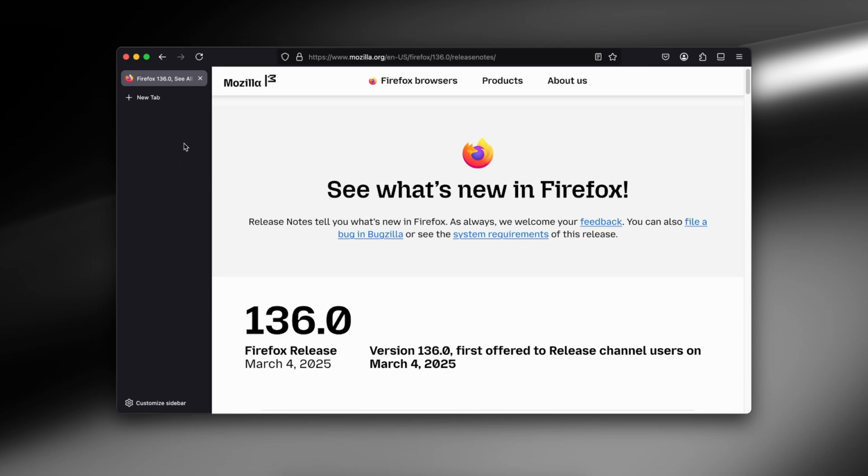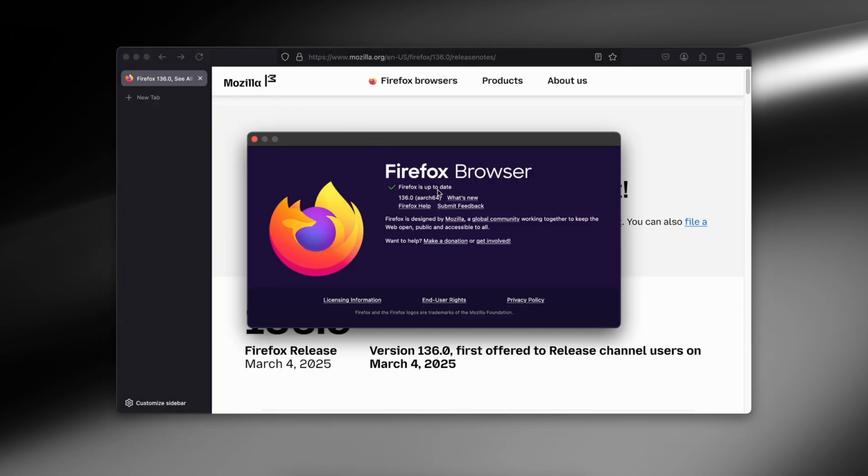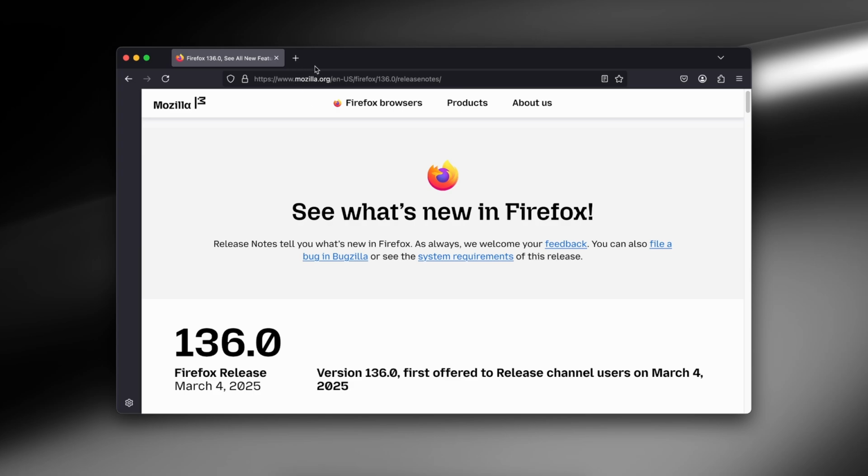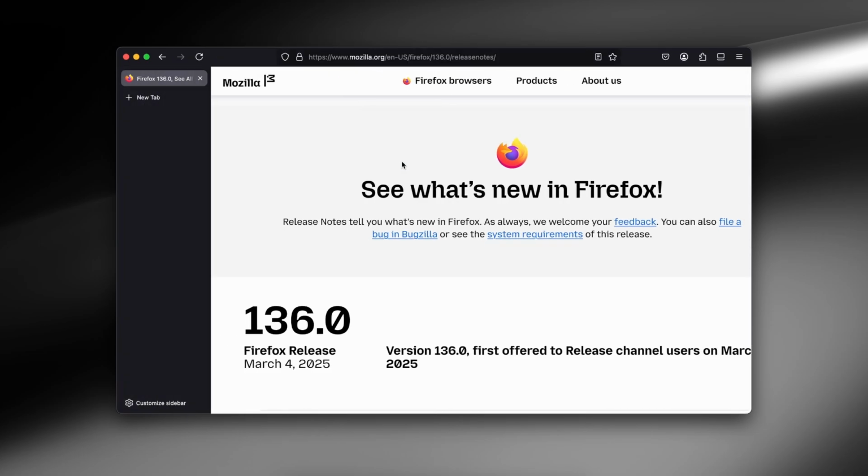Now let me show you how you can quickly enable the vertical tabs in Firefox, and it's quite easy. Here I have them already enabled. First of all, go to the About section in Firefox and make sure that you have Firefox version 136. If you don't, you can simply check for updates and then restart the Firefox browser. Once you have this version installed, you can right click on the sidebar and click to turn on vertical tabs. Right now I have it already enabled. However, if you have horizontal tabs, you can simply right click on the toolbar and then click on turn on vertical tabs.